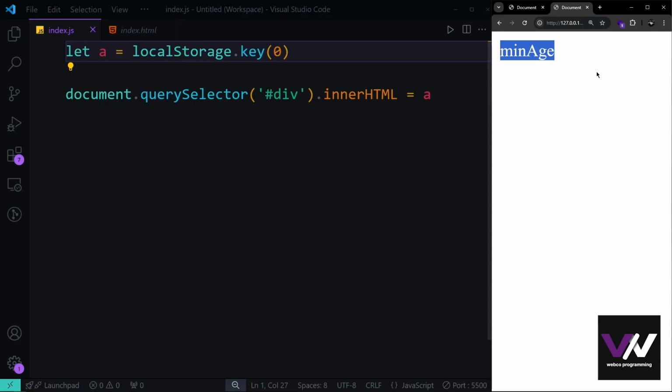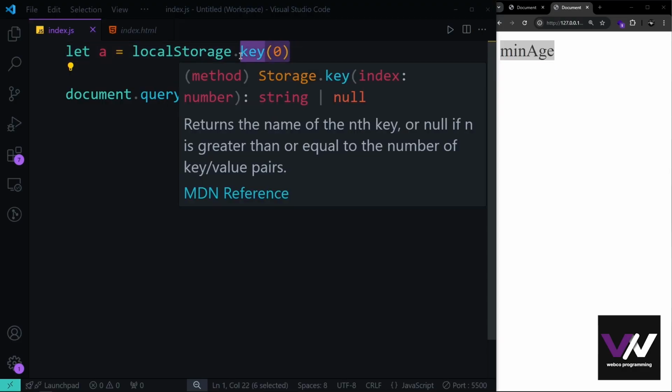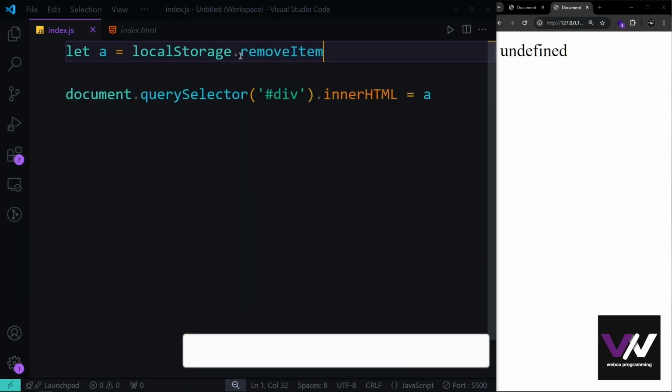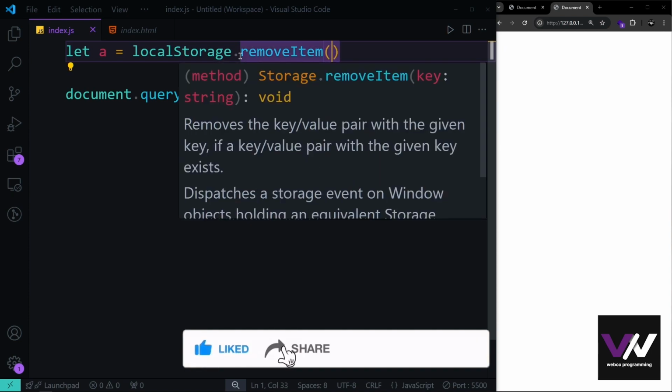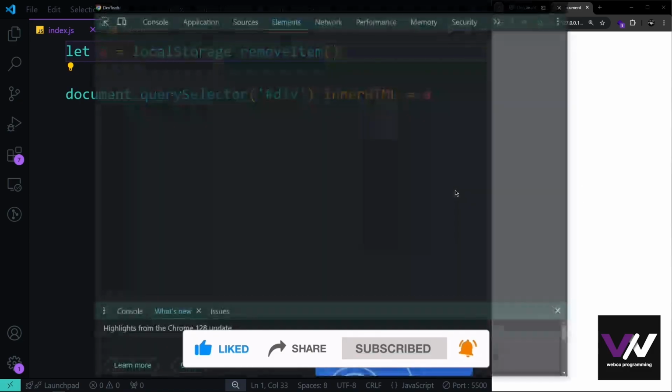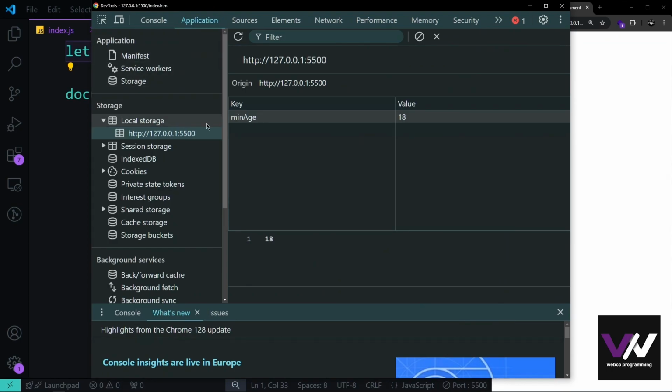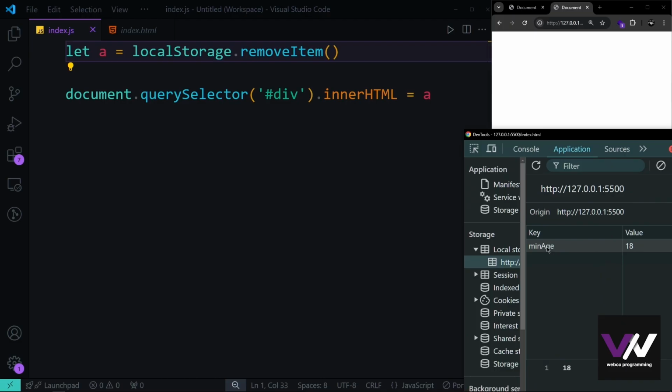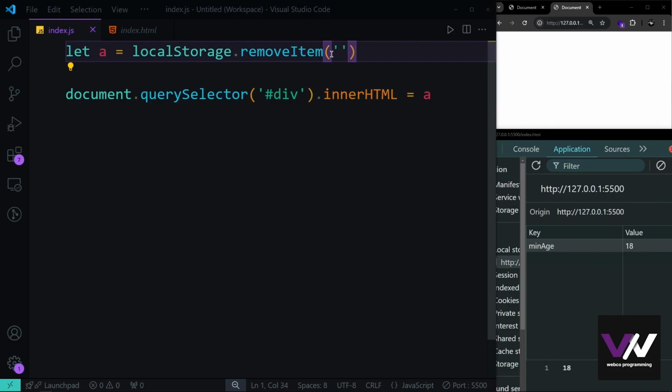Or if we want to remove this main age, we can have the method of remove item. And here, if we pass the name of our key, we can see that. So let's open our inspect so we can see here in application. You can see that we got this main age with the value of 18. And if we want to remove that, we use this main age.